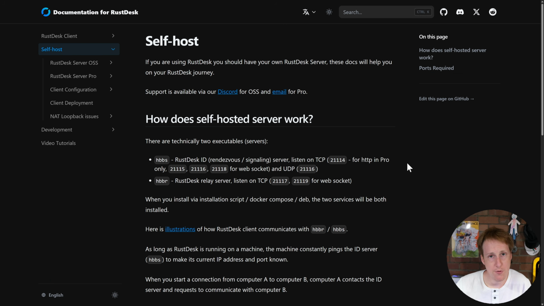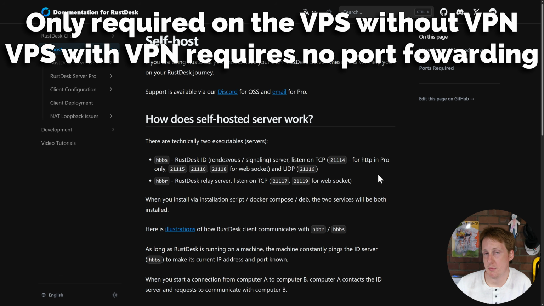Now for this video I will be following the official instructions, which if you go to their website you'll see all of the ports and what they do. I have added that to my Docker Compose file, which we'll look at now, and I have added all the comments in just to make this easy for you. Do bear in mind that there are differences between the free and the pro version, but that's as simple as editing some ports in and out, and those ports are simply for the web interface for the server, which you don't get on the free version. You'll be able to uncomment those in my Docker Compose file if you do want to pony up for a license. Obviously, if you're going to be doing this remotely as well, these ports will need to be port forwarded somehow.